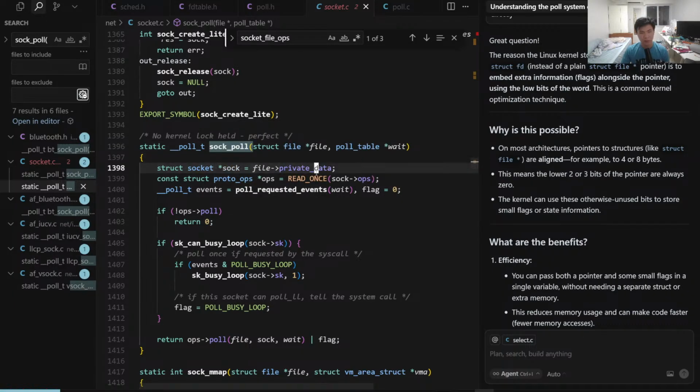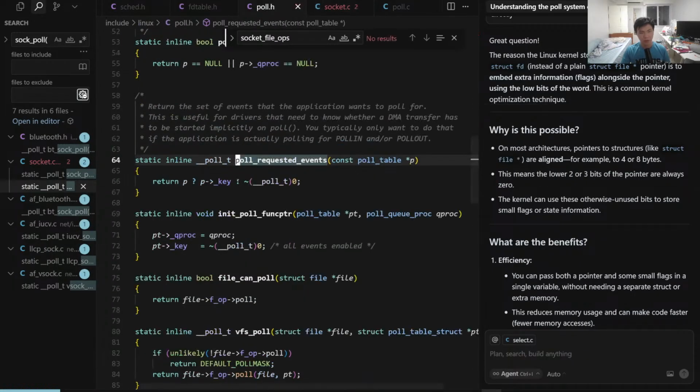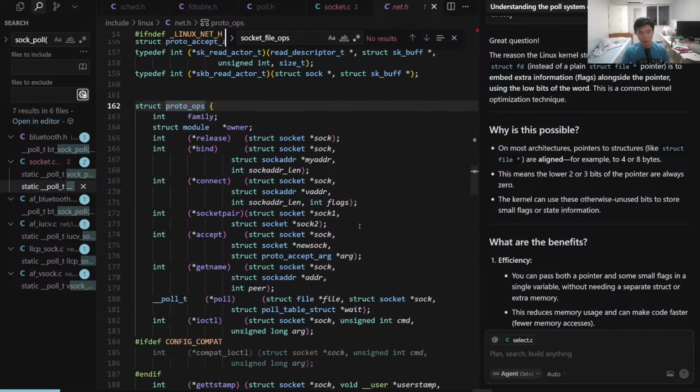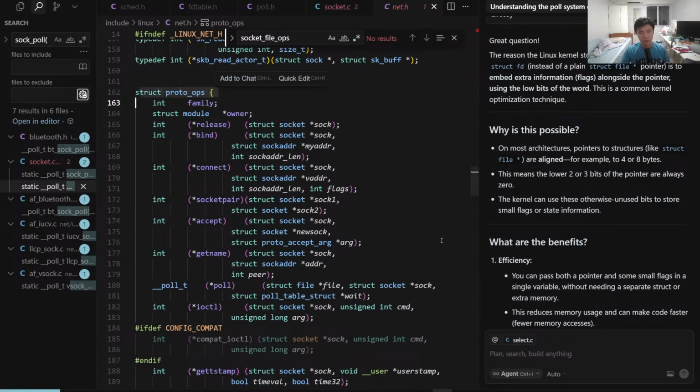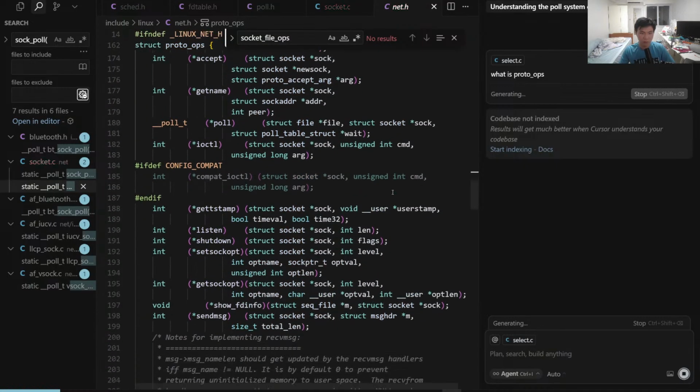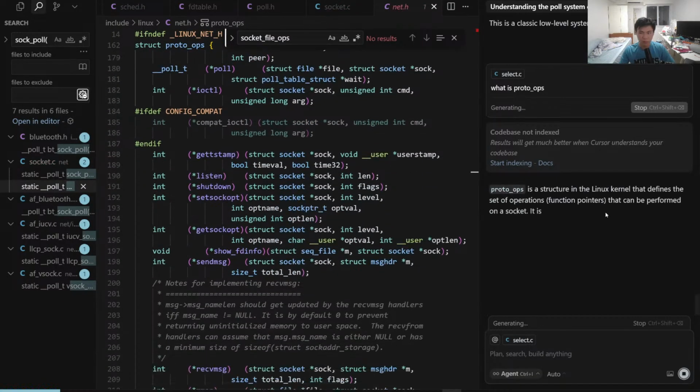So there's some private data here, sock ops. Once again, there's a bunch of proto ops that I think refers to protocol ops. Let me ask ChatGPT what is protocol ops. I believe these are all the protocol operations, right?